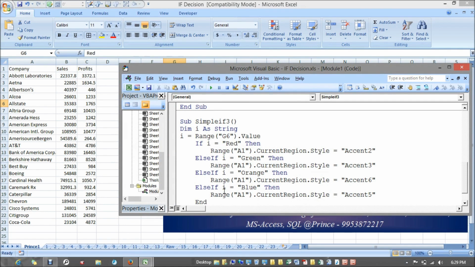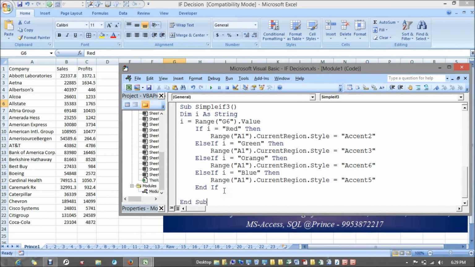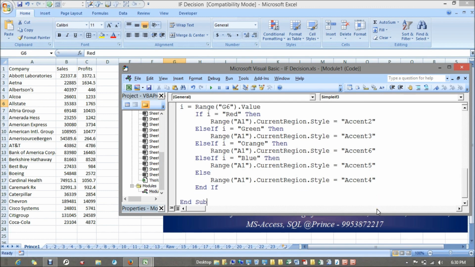Otherwise you can mention else, cell style current region would become 2, 3, 4, 5 or whatever. So whatever apart from that, then it becomes 4. So it's up to you.